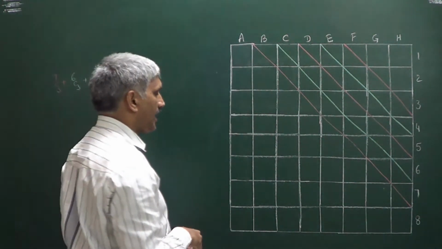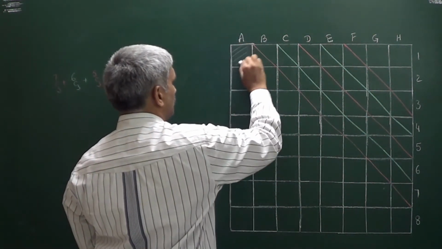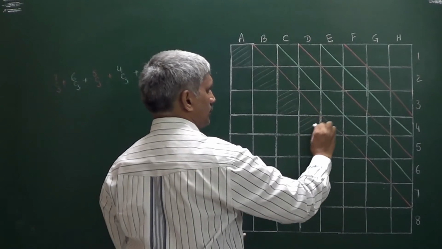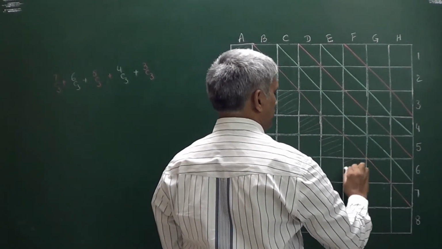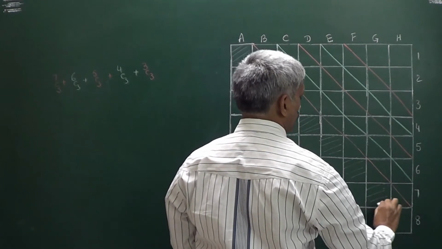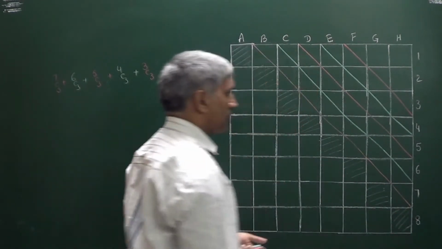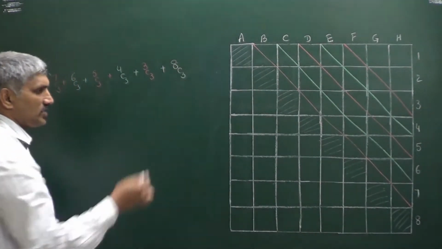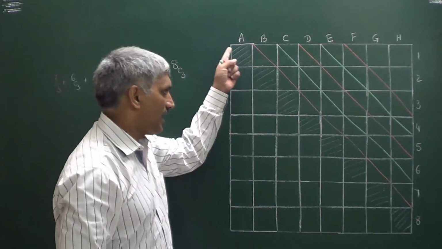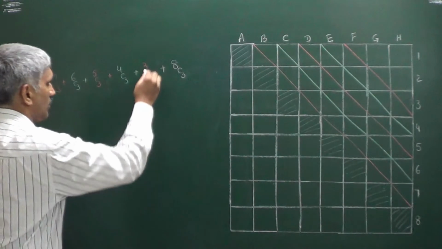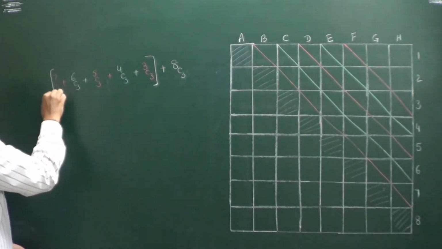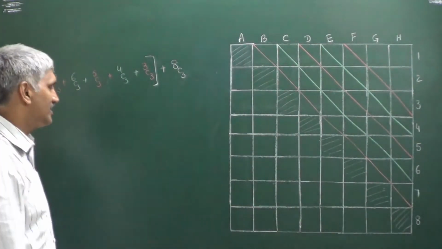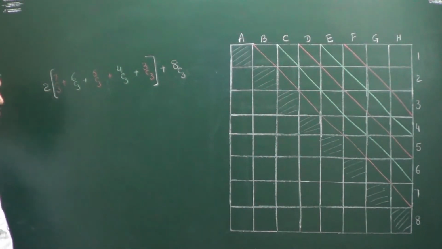Now you can observe the main diagonal. This is the main diagonal. Along this how many squares are there? Along this we have total 8 squares. Yes or no? From these 8 squares you can select any 3. That can be done in 8C3 ways. Yes? Above the main diagonal we got this answer. But below the diagonal you will also get the same answer or not? That's why multiply with 2.